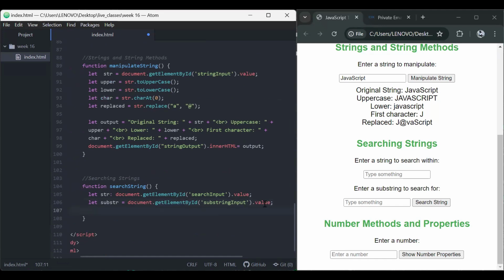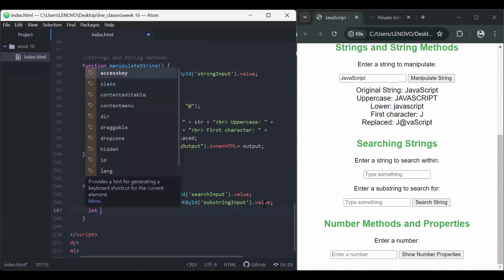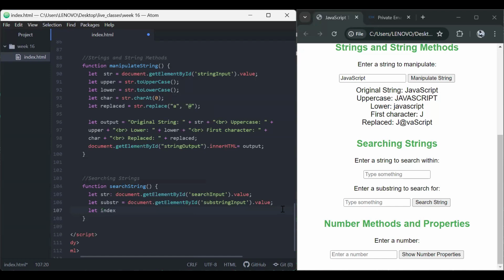Okay, so we want to now use the methods to do this search. The first one we're going to look at is indexOf. So we say let index. Index is our variable.